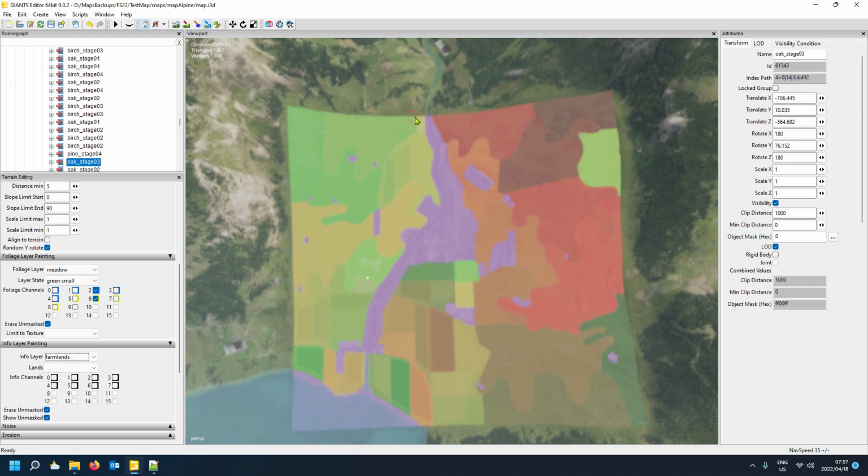Farmland is an area on the map that is owned by an in-game computer player. In other words, your NPC. So if you go into your field or your, what do you call those things? Is it now projects? No, it's not projects. I'm struggling to find the right description for it. But anyway, the computer players own these pieces of land. And then also your default farm will also obviously be one of them.